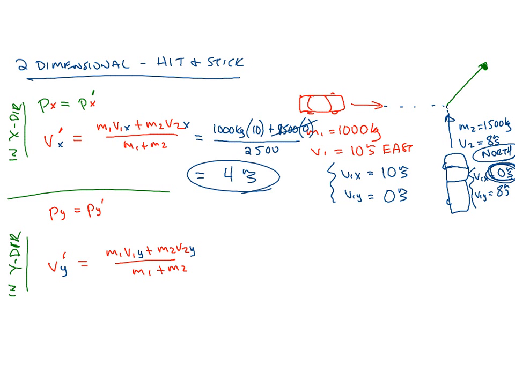Okay? When I do the same thing down here, I only want the y components of my velocity. Mass 1 is 1,000 kilograms. V1y, I'm looking for V1y. Where is it? It's not 10, right? V1y is 0. So get the right number in there. That's the point of doing the picture and writing all that out.